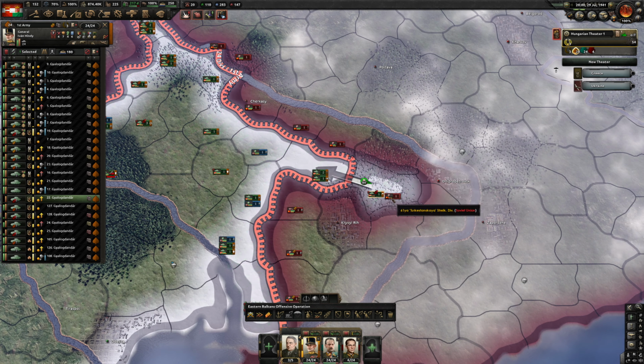Okay, let's close down this pocket. We can also help the Germans in Crimea. Although, let's wait for the 6 days and this will be done. Close this pocket here quickly.